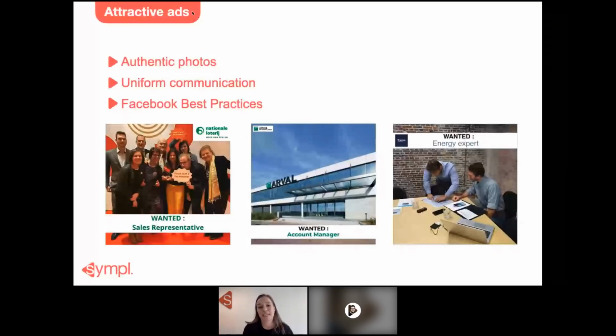First of all, use authentic pictures. This is really, really important. I mean, you can find some stock images on the internet of people, but it is important to use authentic pictures. You don't have to hire a professional photographer to take pictures. You can just take them with your smartphone of your colleagues, of the office, of the workplace, maybe a fun after work, because people want to immediately know where they are going to work, in which team they come, etc. Like you already see here on some examples of our clients.